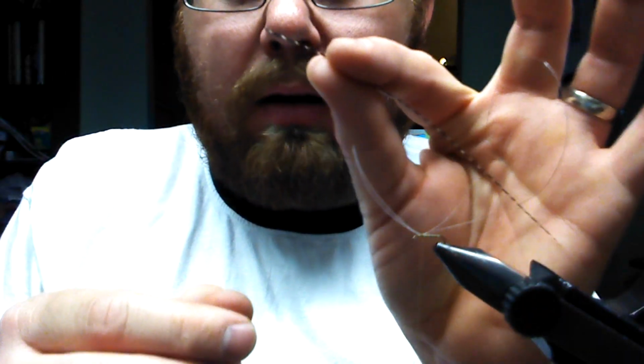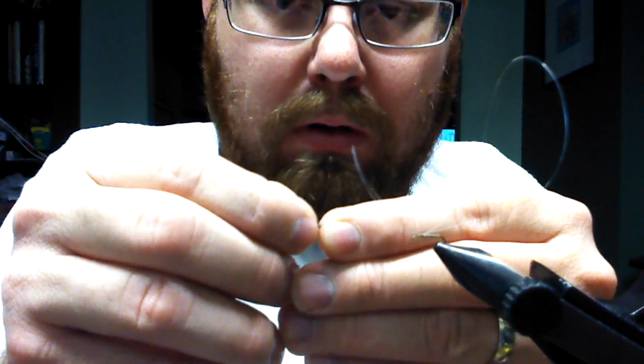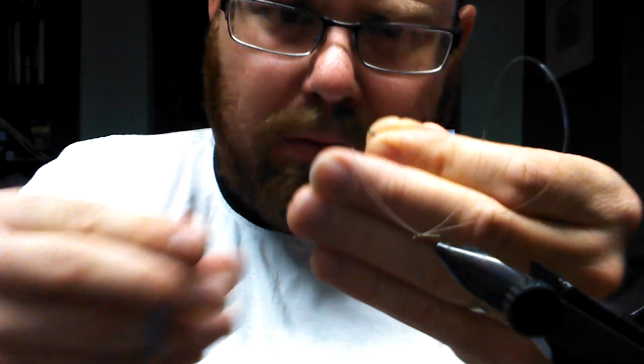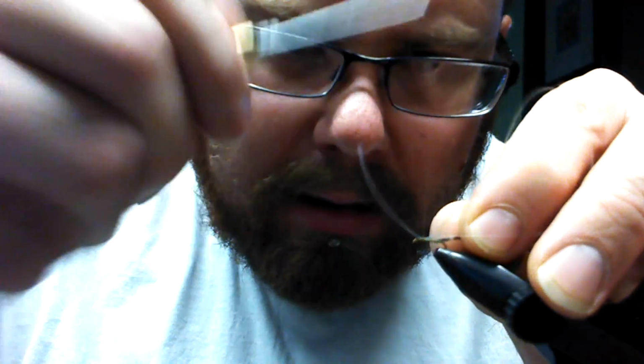Next we're going to just take size 18 grizzly hackle, and we're going to not really strip but pull forward a few of these fibers and then cut them so that way there's a little bit of barbule sticking out. I don't think you guys are going to be able to see that, but there's a few little barbules sticking out. That tends to help hold the feather in there a little bit better. Go ahead and lash it down so it's in there securely and let it hang there.